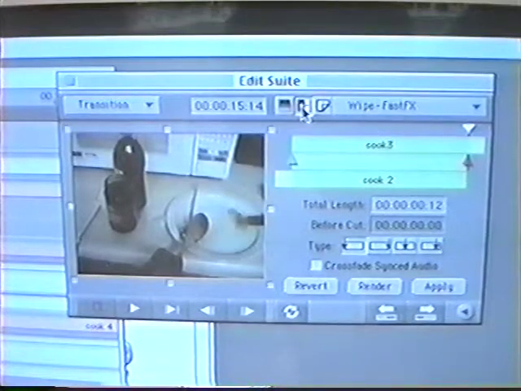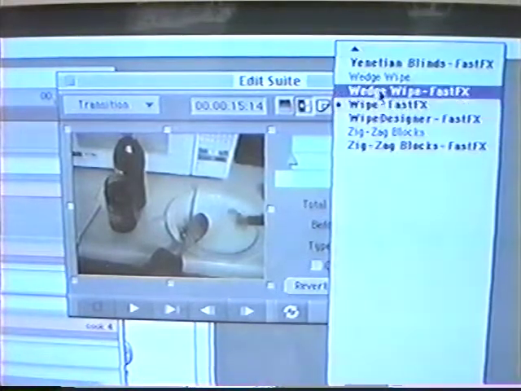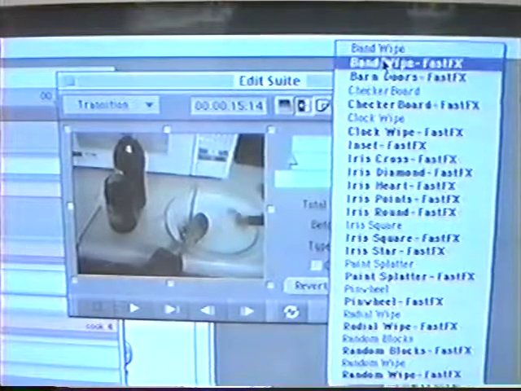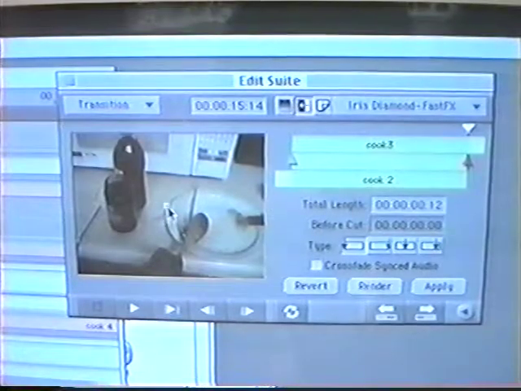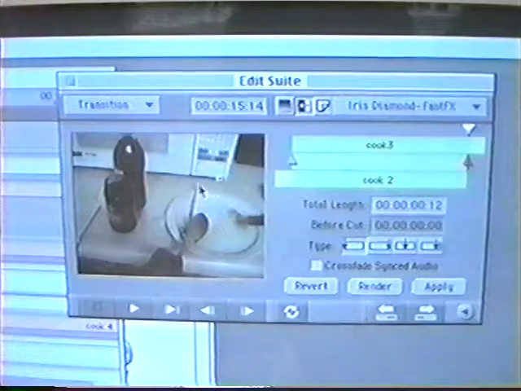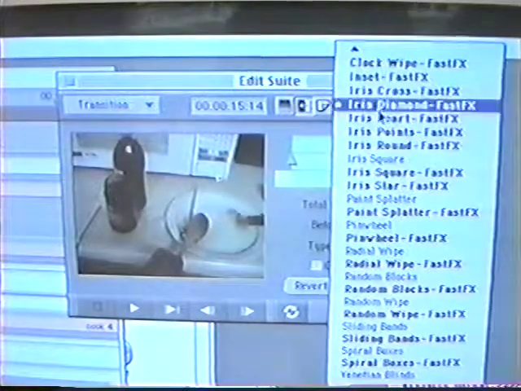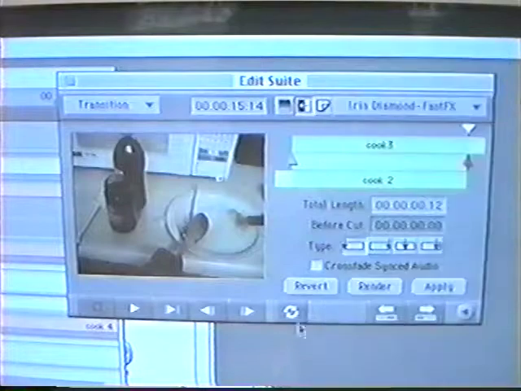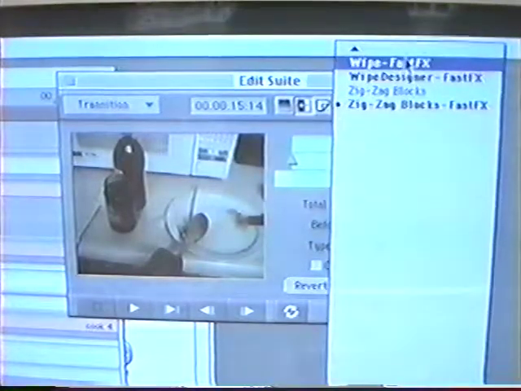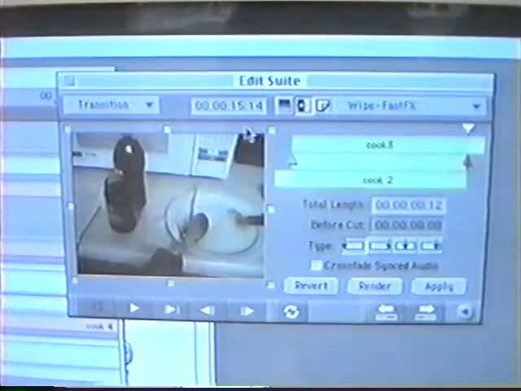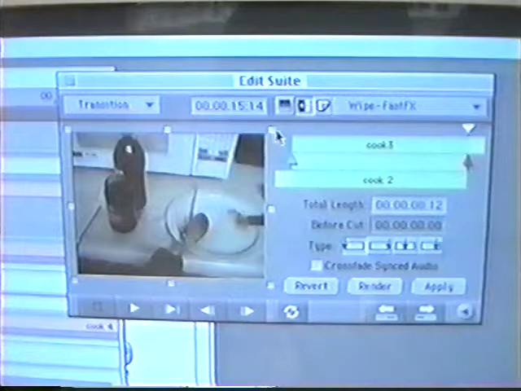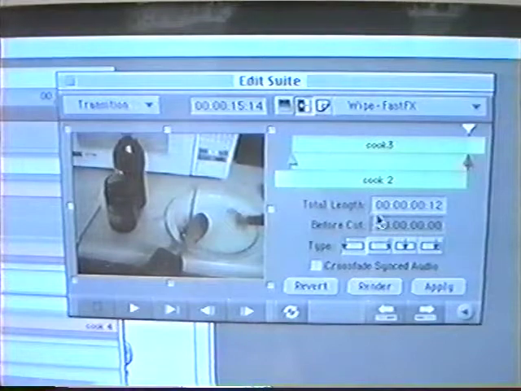And then you have pushes and wipes. Here we have zigzag blocks all the way up to a band wipe. And when you select one of these, sometimes a green arrow comes up. That's where the transition will start from. Or you have little squares where you want the transition to start from, up here in the right border, or you might have 2 for where you want it to start and to finish. Once you have picked the transition, you always hit render.